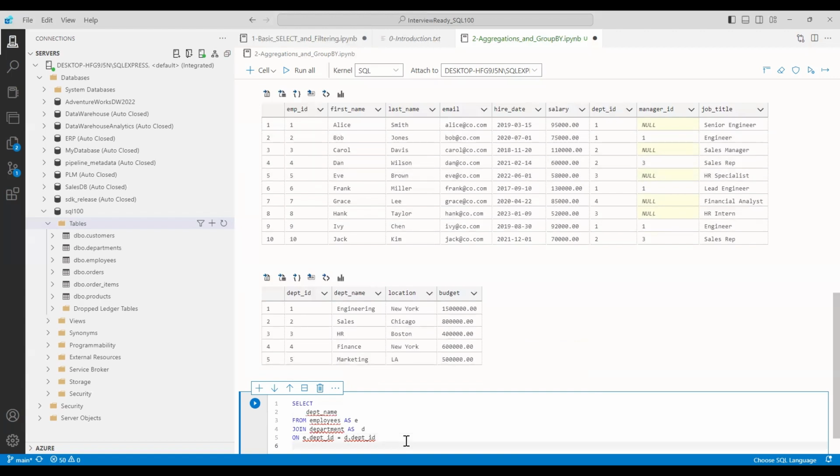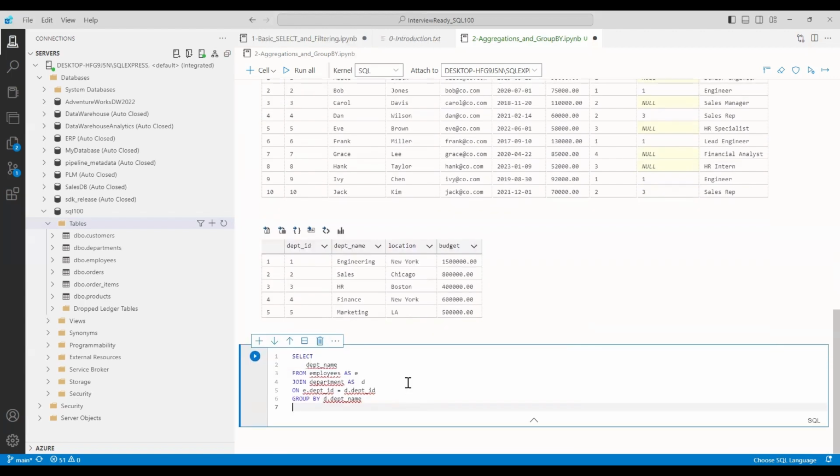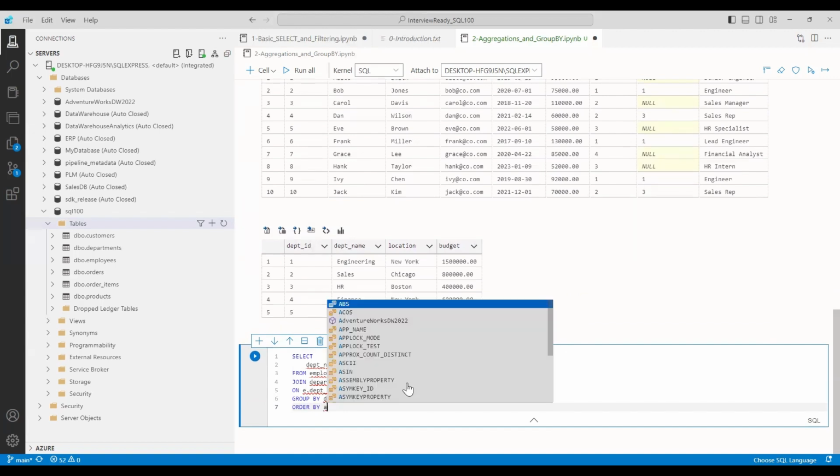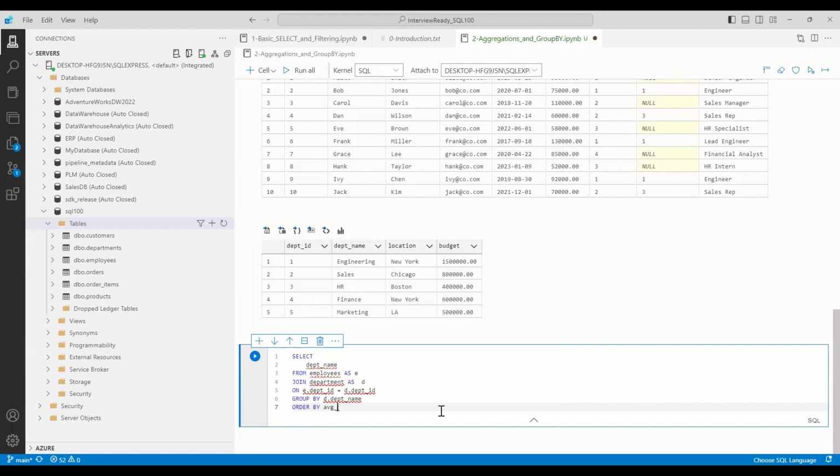Okay. And after joining, we'll do the group by based on the department name, or department ID is also possible. We'll use the department name here and we'll do the order by. It is not mentioned in the question, but it is very good practice to order by the average salary per department. So we will create the column average salary. You might be confused why the average salary is mentioned, since we do not have an average salary column in either of the tables. So let's derive that column.